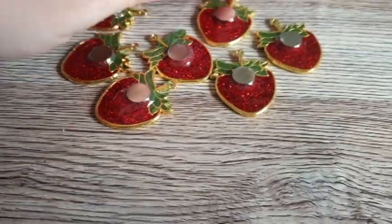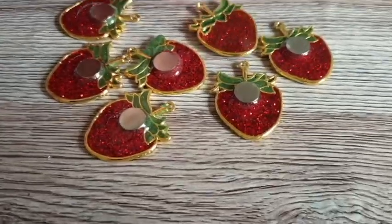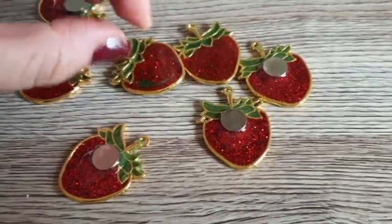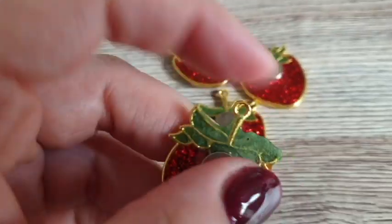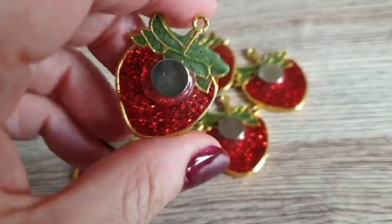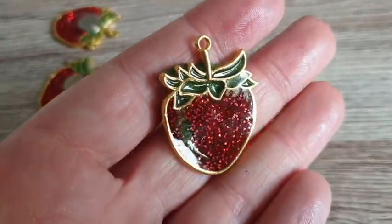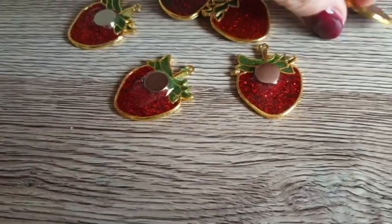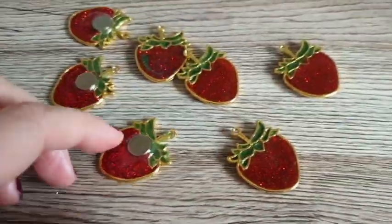And that is it for those. The last thing to do, which I did on quite a few of them, I trimmed up the edges because there was some overspill from myself where, you know, it just got a bit tricky here. So you just want to cut this off with a pair of scissors. And yeah, I absolutely love them. I think they're so sparkly and pretty. But you let me know what you think.